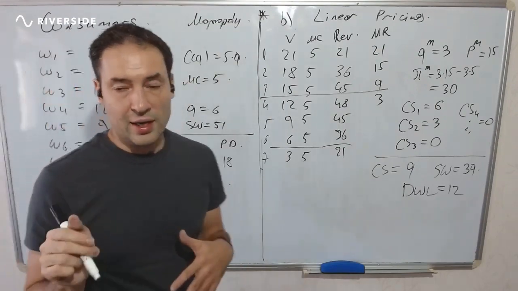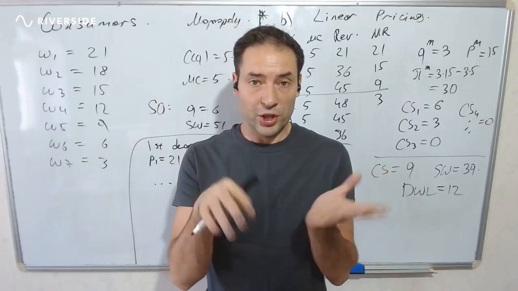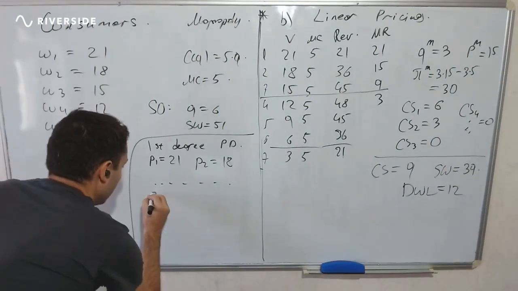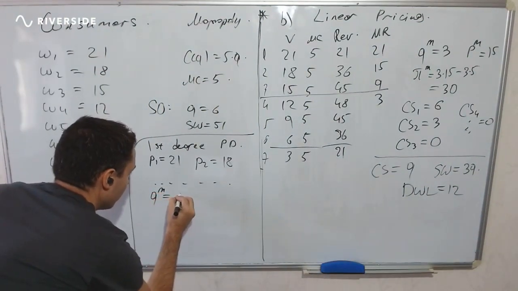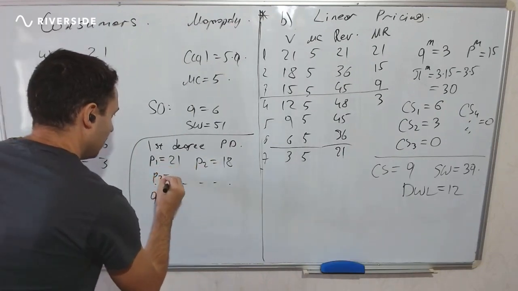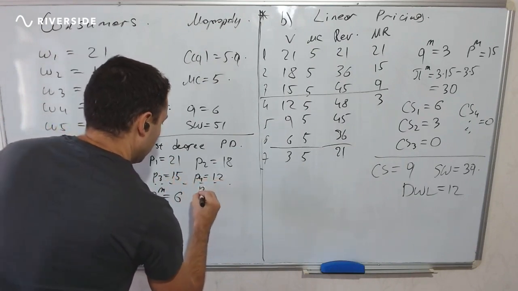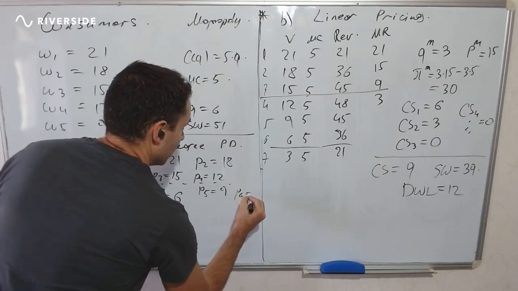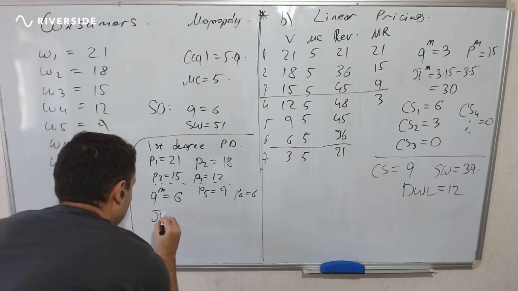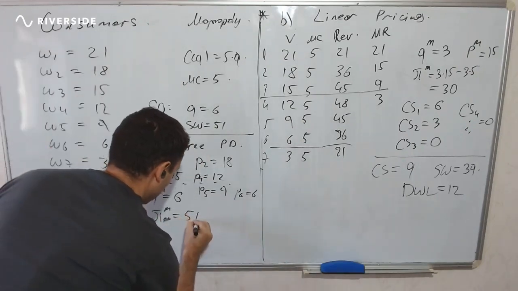And for first degree price discrimination, the general result is that the monopoly will just replicate the socially optimal outcome and take all the money. So then what will happen here? It will serve 6 customers. The prices will be individual for each one. So P3 will be 15, P4 will be 12, P5 will be 9, P6 will be 6. The profit of the monopolist, we can calculate it, but it will be 51 eventually.